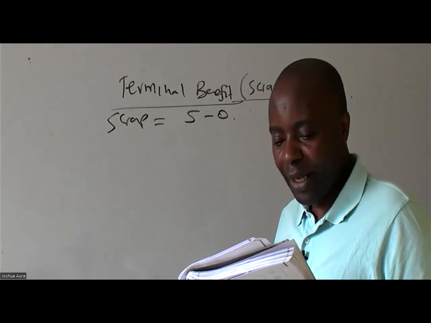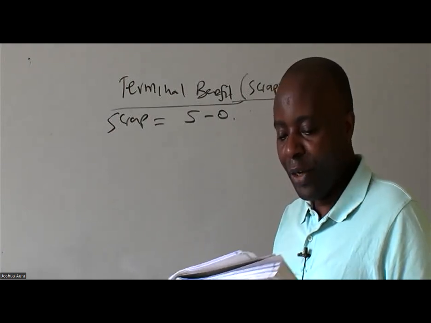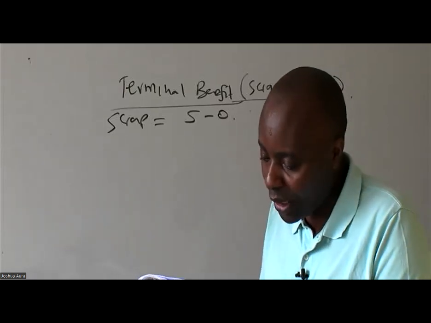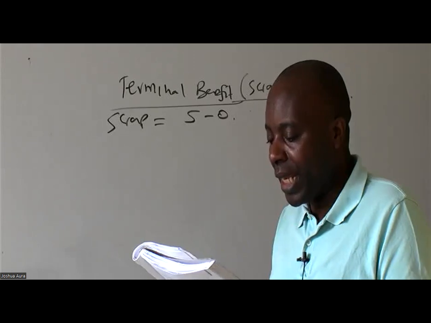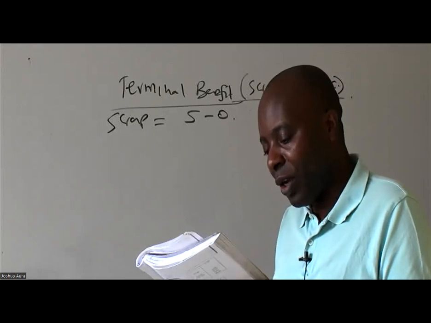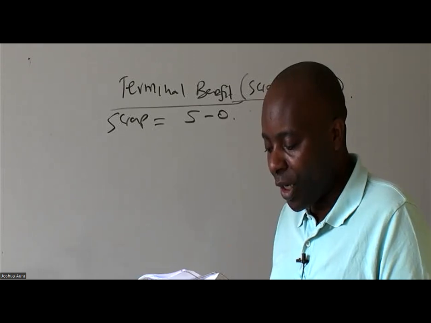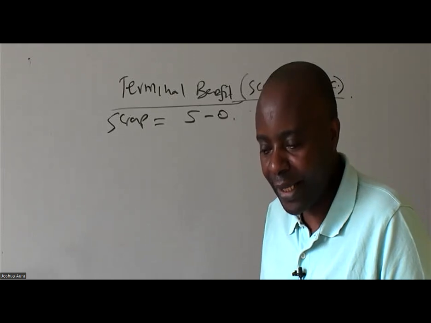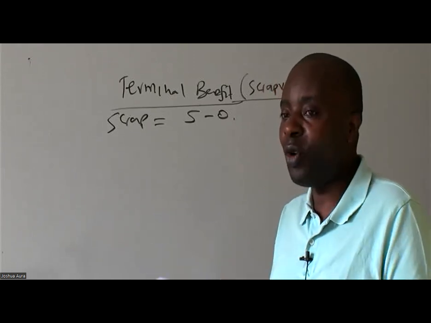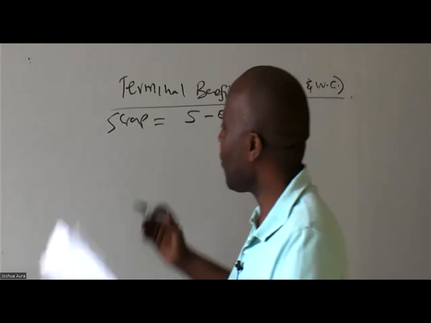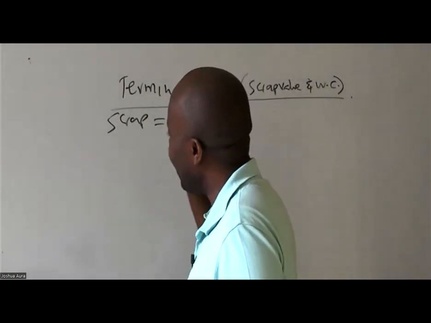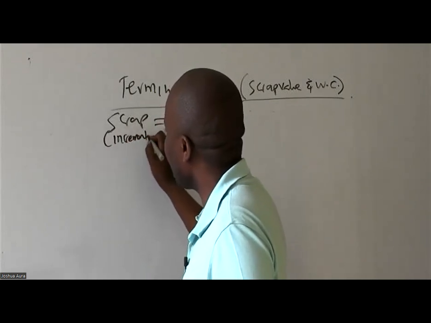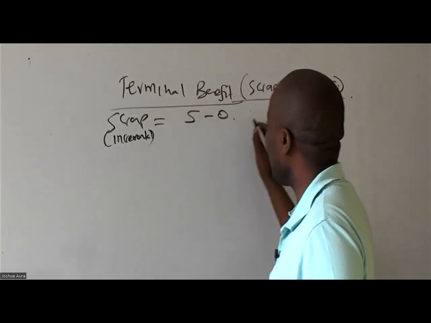Please go to note number 2. The new machine will cost how much here, somebody? The new machine will cost, we are told, 8 million, with a useful life over how many years? 5 years. And an expected terminal value over how much? 5 million. So the scrap value of the new project there is 5 million. Is that okay? Yes. And then now we have the scrap value of the old machine. So please, whenever we've got 2 machines, we always talk about the incremental scrap. You must subtract. The old machine scrap value was 0. So 5 minus 0, that gives me 5.